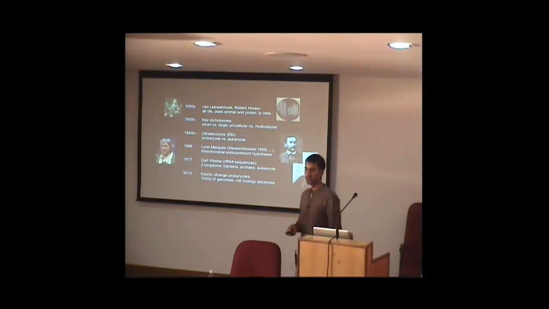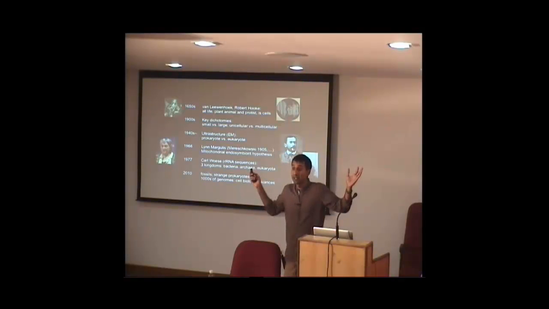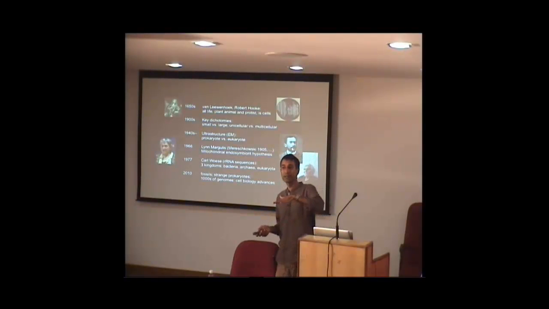I'm going to jump hundreds of years to very recent times, early 1900s, let's say 100 years ago. 100 years ago we already knew special theory of relativity, so we're fairly well advanced in scientific terms. But biology is still lagging behind a lot. If you asked scientists, biologists, what the big dichotomies are in biology, what are the different types of creatures, what are the different types of organisms, they'll say that's very easy. There are unicellular, free-living cells, okay, like Leeuwenhoek studied, and there are big multicellular organisms, like plants and animals, and these are the big differences. Okay? That's how you classify life. It's unicellular and it's small, or it's multicellular and it's big.